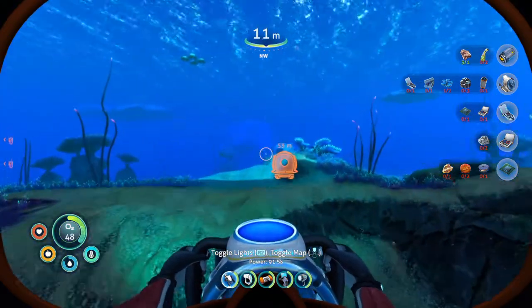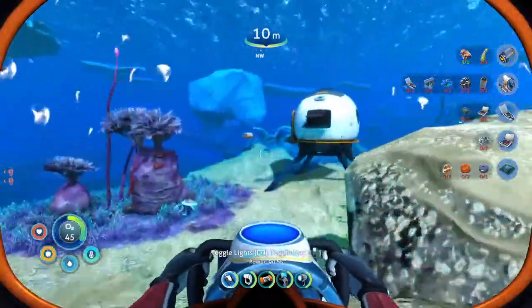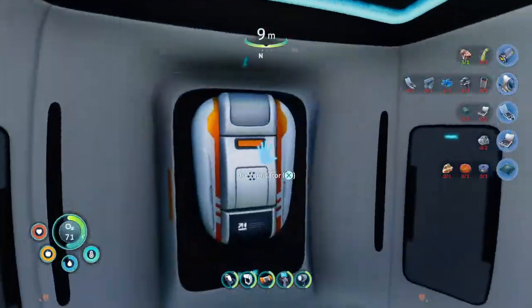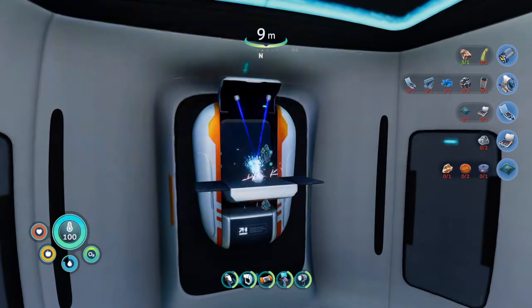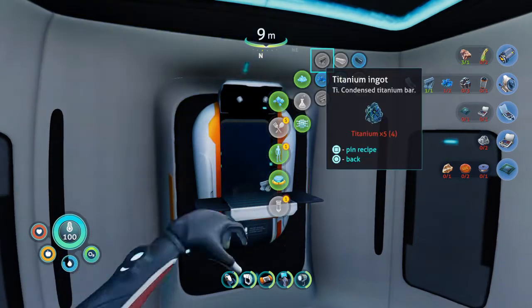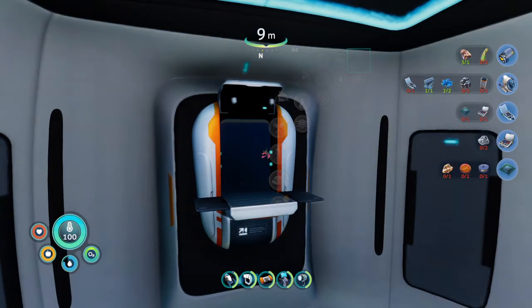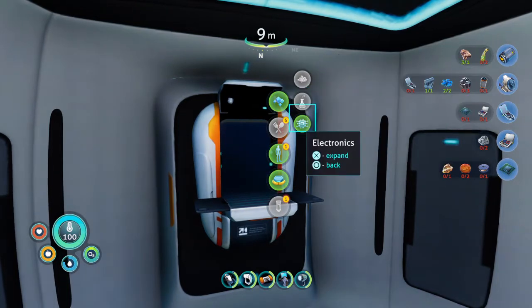So 51 seconds or 48 seconds left for the oxygen. There we go. Try to check if we can create titanium ingot already. That's good. So one titanium ingot done. Another glass. That's good. Silicone rubber. Then power cell.